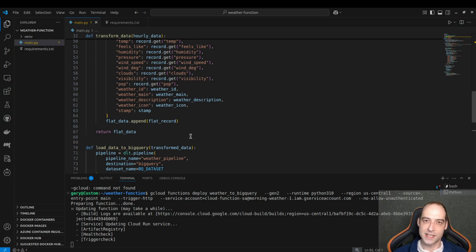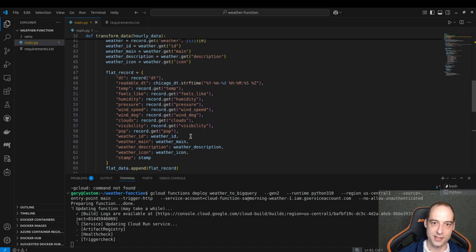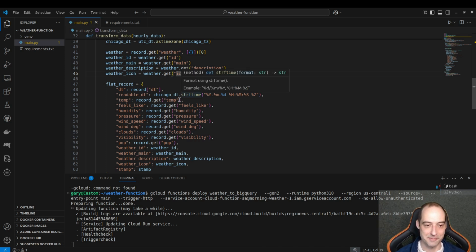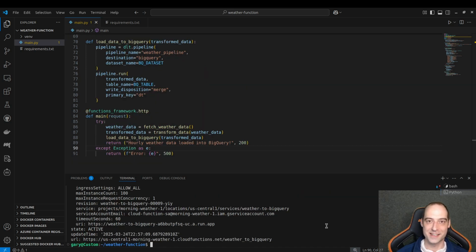And that's popping out of, well, I guess it's a list containing one dictionary, and those are the keys in that dictionary. How is that getting those? Well, that piece is right here. So ID, main, description, and icon. And I just prepended those with weather, so I know where they're coming from.